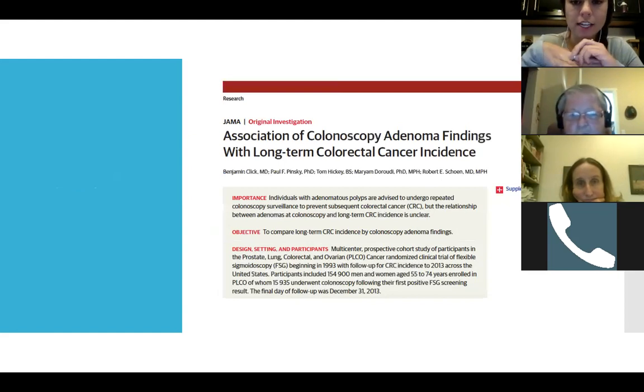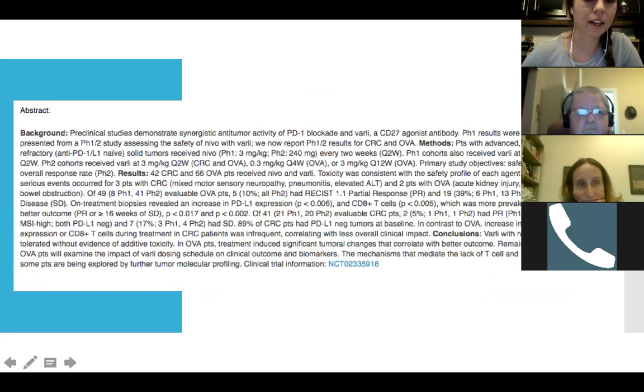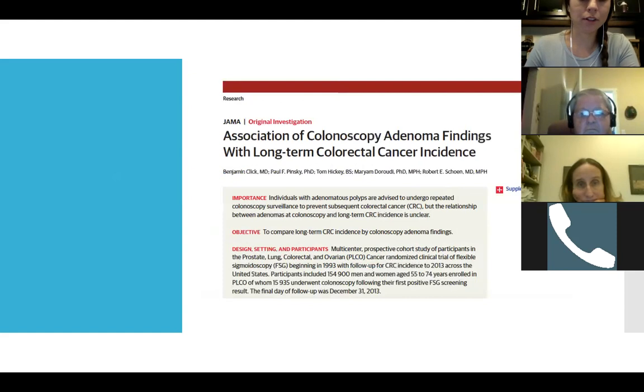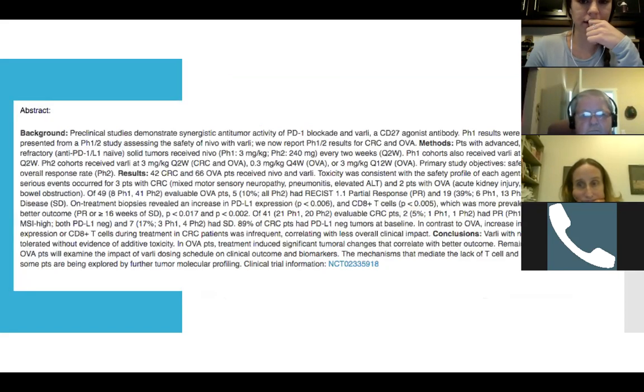So this is the abstract taken from the article today. You can see in their abstract here, they start with importance, objective, and then they name their method section, design, setting, and participants. And then they go into results and discussion. But then if you look at this abstract, which is taken from an ASCO abstract that will be presented this year, they have background, methods, results, conclusions, and it follows that pretty straightforward path. So they're not all going to be titled the same thing. I mean, we have importance versus background and methods versus design, setting. But you can generally expect to see this format in some way.